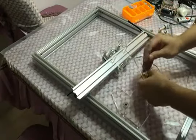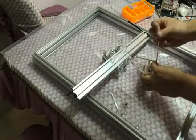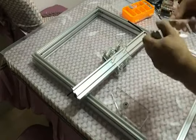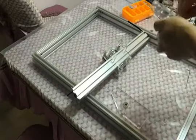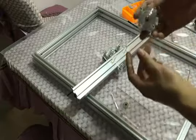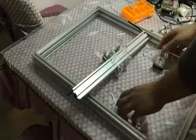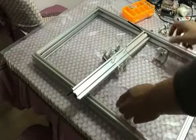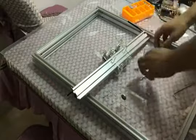Use the four small white plastic tubes and fasten the bolt. Like this, fasten the bolt. You see the step motor direction. And then fasten the two big acrylic plates on the two sides of the X rail.